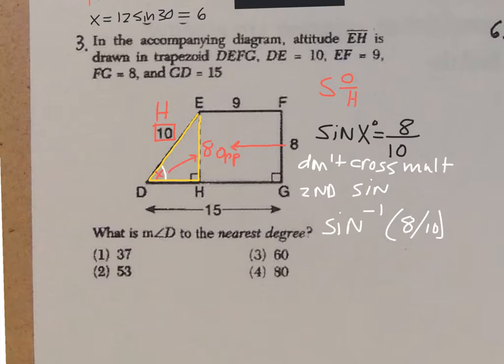So me doing that right now, I got the answer on my screen. But before I even do that, why don't I just take a look at the choices and see which answers probably make the most sense and which ones don't. Well, it doesn't look like it's 80 degrees right off the bat. It's not almost a 90-degree angle, but it does look large. And because it looks large to me, I bet it's not 37, because that would be too small for that angle. My calculator tells me it's about 53, and that's making total sense in the picture.